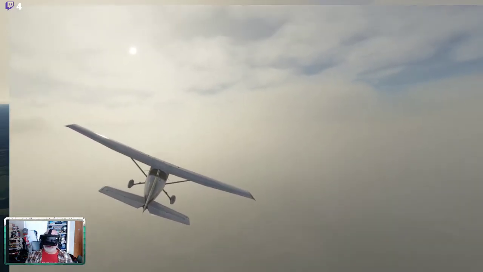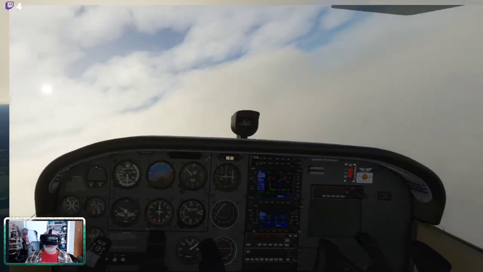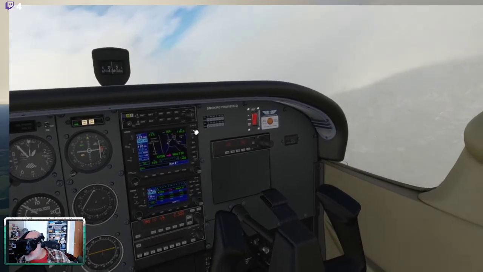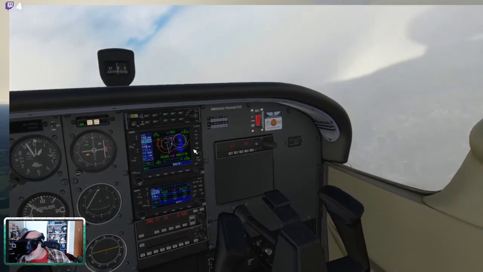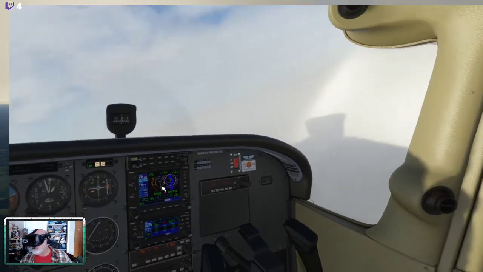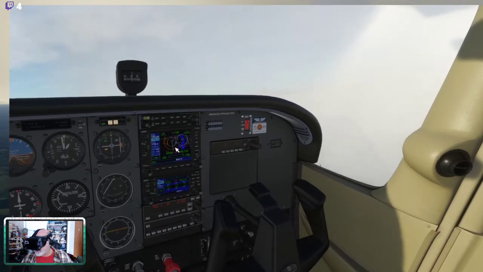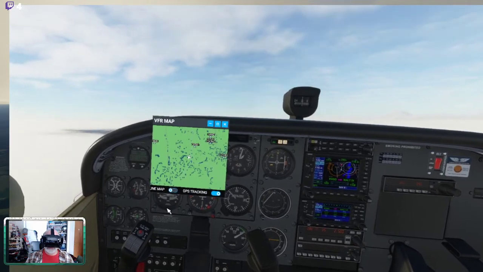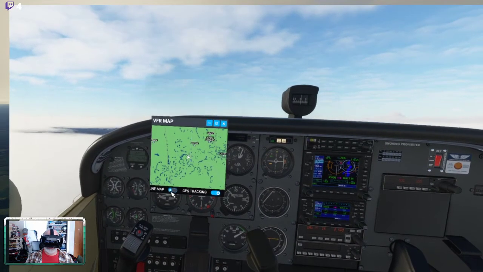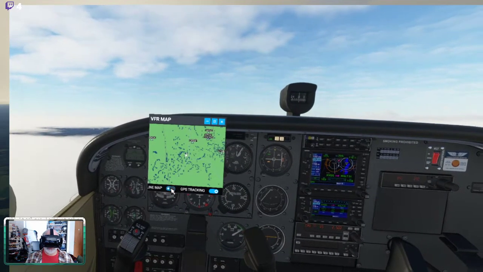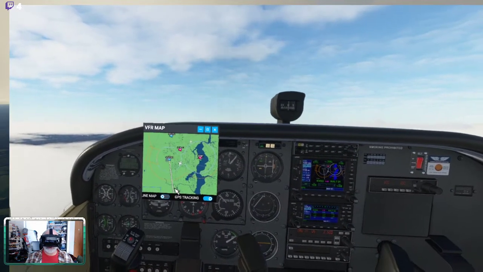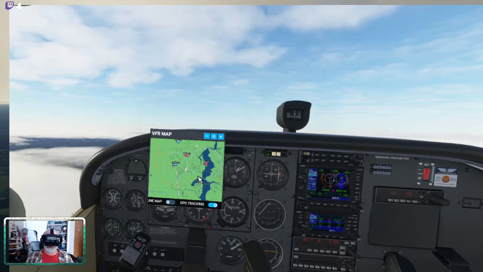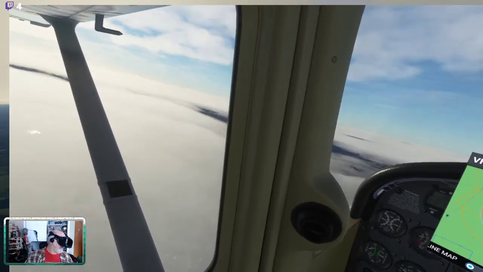The autopilot's bringing the plane up to 2,500 feet, and now it's bringing us to our course on our GPS. Let's see what that looks like. So we can see on the GPS our course is this white line. The autopilot will fly the aircraft to intercept that to start flying us. And I can bring up this VFR map as well, which shows us where we are, various markers and stuff, and shows our course. These circles are various airspaces, controlled airspace for airports. There are rules about altitudes and stuff among them.